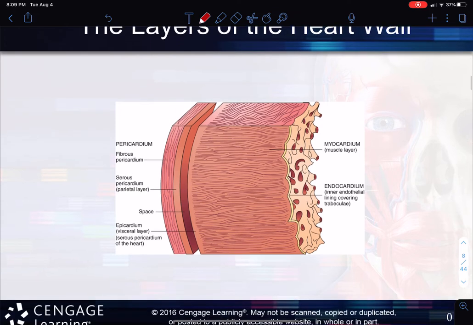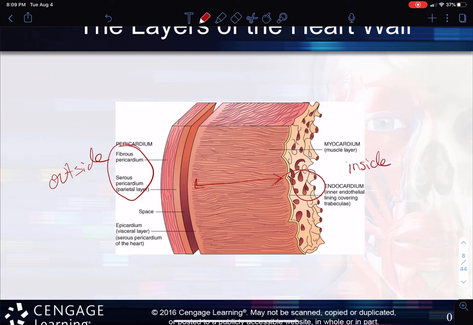Here's a nice picture. So inside of the heart, the chambers are on the right side of the picture here, and the outside of the heart is over here on the left side. Here it's even showing you the different layers of the pericardium, and then the thickness difference. So you can see that the myocardium is nice and thick right here in the middle, with the endocardium being on the right hand side or the deeper side, and then the epicardium being a relatively thin layer on the superficial side of the myocardium.